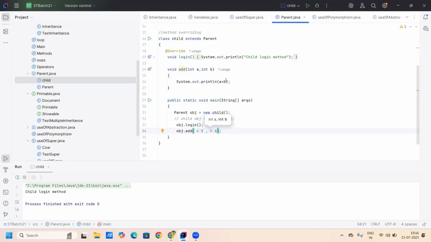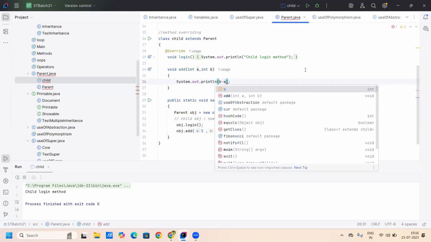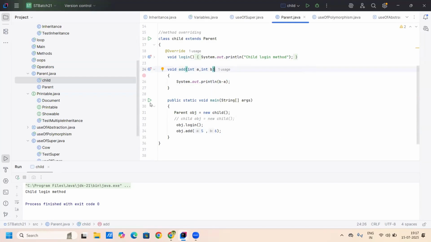Okay, I'll change it to b minus a. Any logic you apply is fine, there is no issue. So run it: 6 minus 5, 1, it is printing.